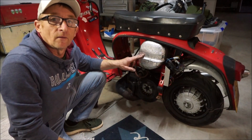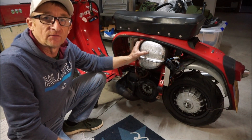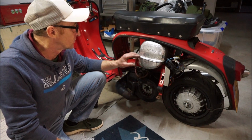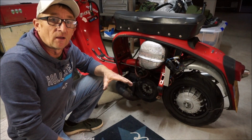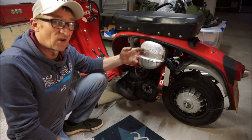Right, you're probably all wondering why I've got silver paper wrapped around my fuel tank. Well, this is why. I'll show you. Right, the reason it looks like crap is I don't do aesthetics very well. What it is, I've got foam underneath this. What I've used is just silver air ducting tape that you use for sealing up ducting and stuff on air conditioning units. And then I've got some foam underneath. You can get the proper gold coated, heat resistant, reflective stuff like they use in the McLaren engine bay, which works really well, but it's a little bit expensive. I just did the cheap version.